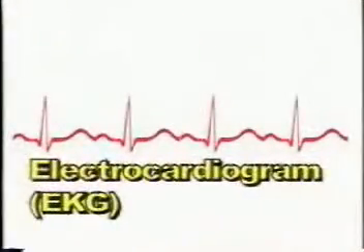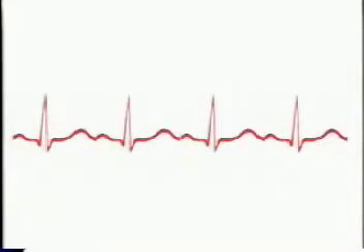The heart has a specialized conduction system that's responsible for the initiation and maintenance of the heartbeat. An electrocardiogram, sometimes just called an EKG, records the heart's electrical activity on a graph for analysis by healthcare professionals. Through the EKG, disturbances in the normal conduction system may identify some heart disease.